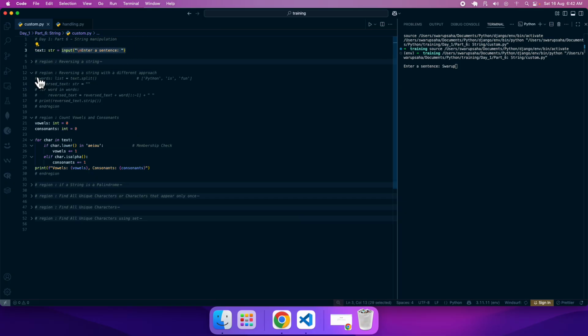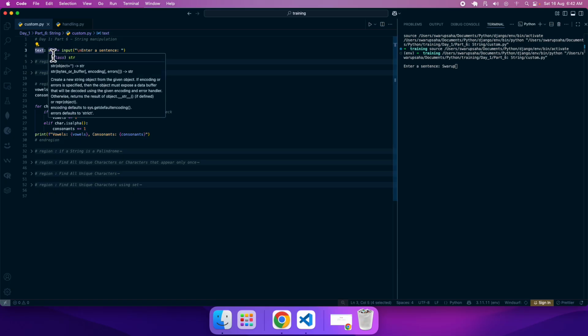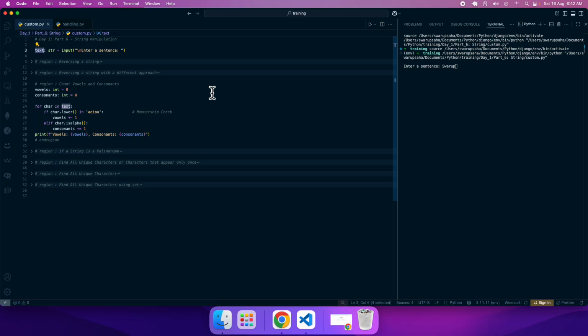In my previous cases what I did, I went for split. The split was having words, so in each index of my list the words were there, but that is not what I'm doing. I'm working directly with this particular sentence or this particular word, right? So it is not getting inside any list. It's just a variable of string representation. And if you remember, in my last video I talked about how string variables are actually stored inside the heap. The address of the object gets stored inside the reference variable that is present inside the stack memory. If you are still unable to follow what I am saying, please go and check my previous video.